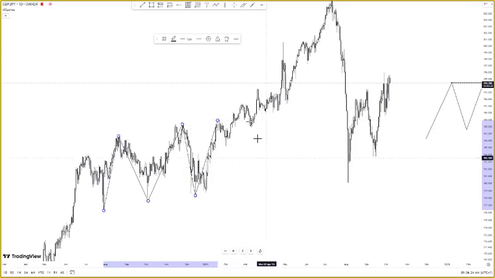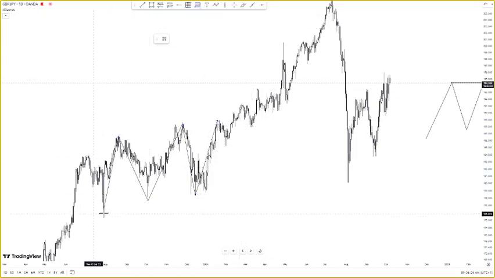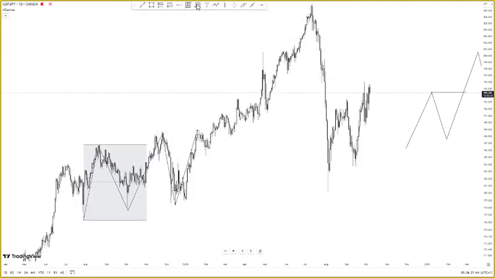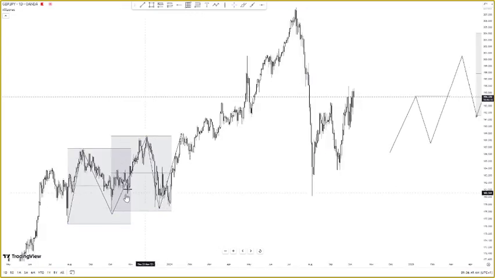Now let me stop here for a bit. If you measure this with your fib tool, you discover that the market came down to at least 50%, right, into this rejection block, and it bought. Now this second one again, this is the daily time frame, by the way, so please pay attention. From here to here, the market came back below the 50%, very much below the 50%. Anything within this region is where you should start looking for a buy. Your strategy should tell you where and when to enter from, and it bought.